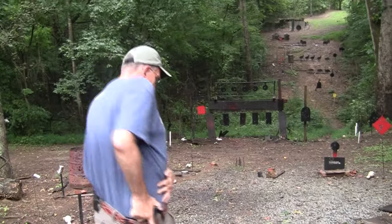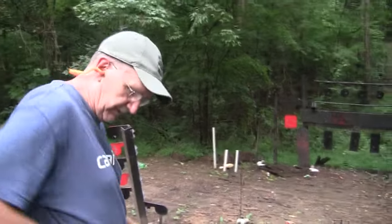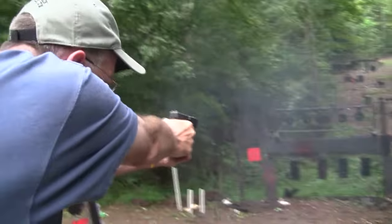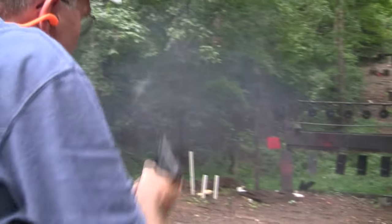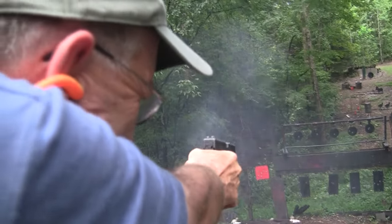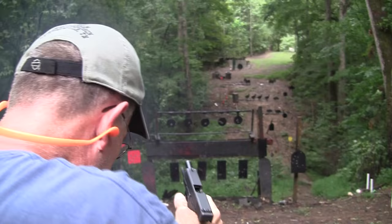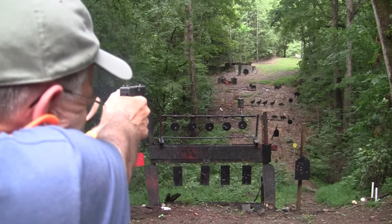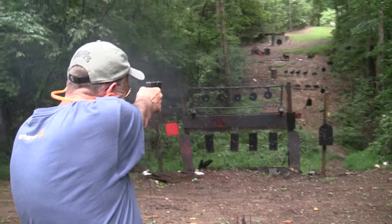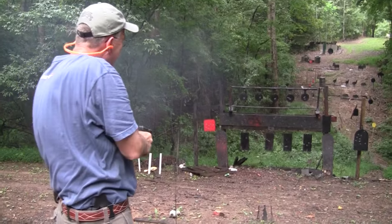Let's go ahead and take a couple more shots and see what we do. Okay, ammo. I like this firearm. Glock 23. It's a beauty. Hard to beat the Glock trigger, the reset. You get a nice crisp one like this, especially. You see the gong move. I was taking shots at it and he just moved on me. Yeah, I wouldn't let him move that time. Just had to shake up a turkey or two there.